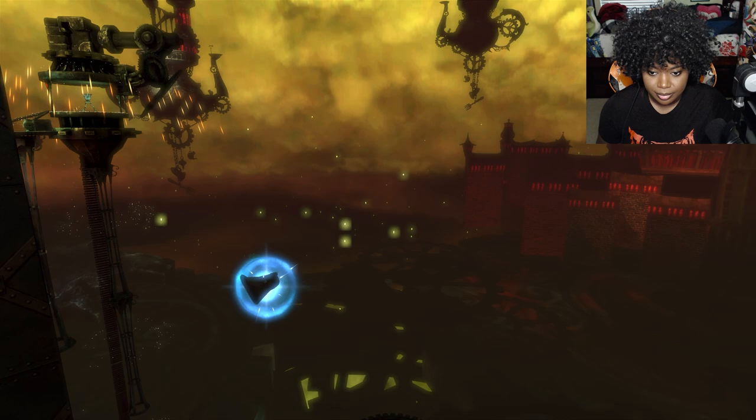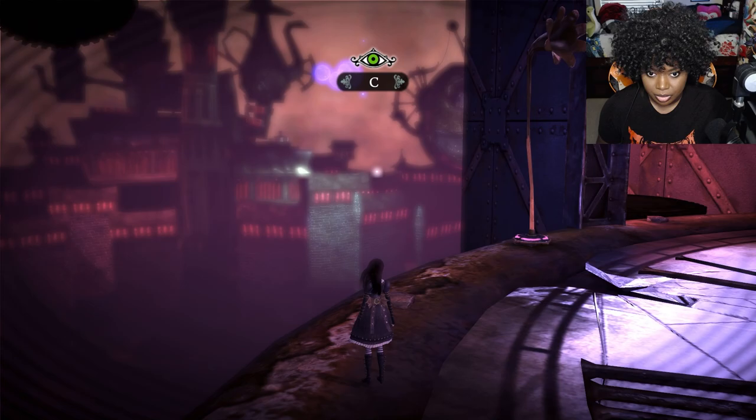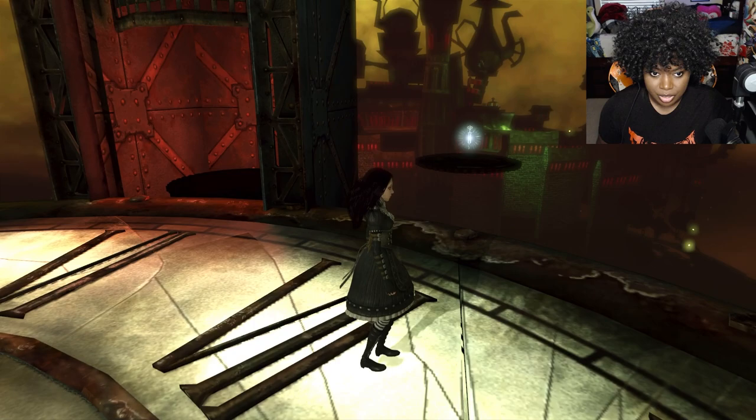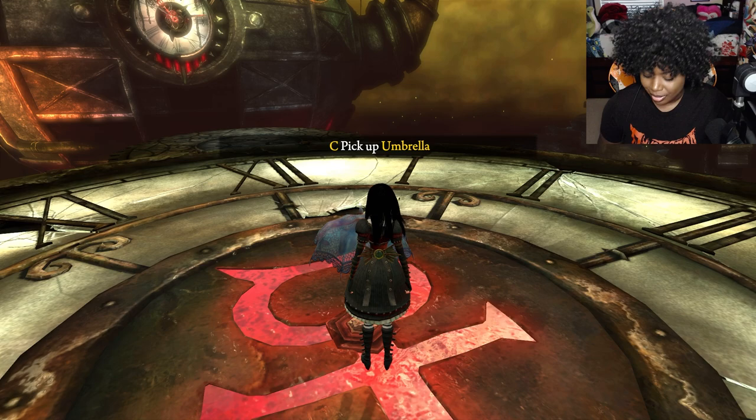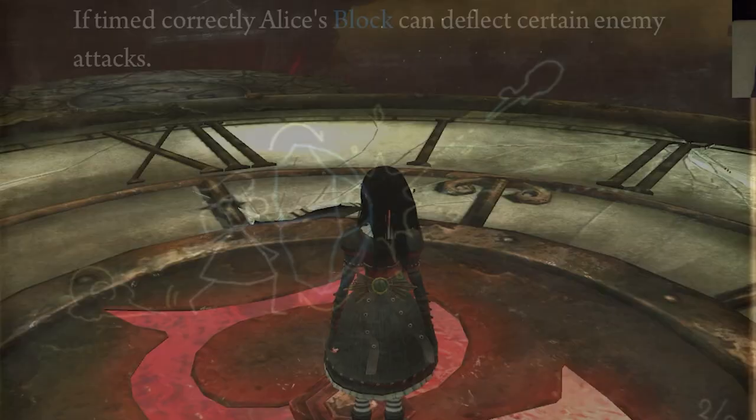There we go. Ding. Ah, yes, thank you. Do I have to go short? Interesting. Oh, interesting. So, ooh, is this gonna help me float? Ooh. Press E while focused to block with Alice's umbrella. If timed correctly, Alice's block can deflect certain enemy attacks. Ooh.